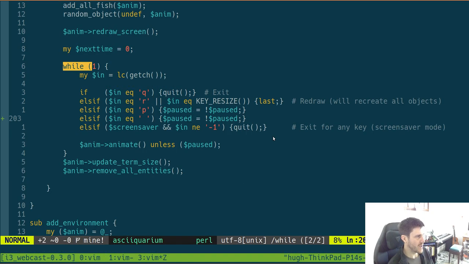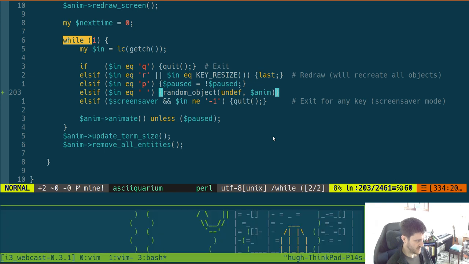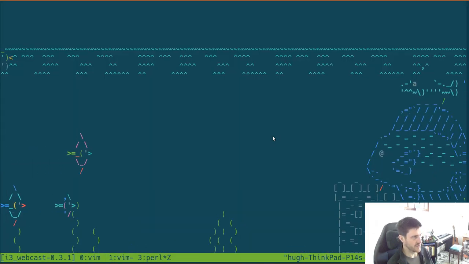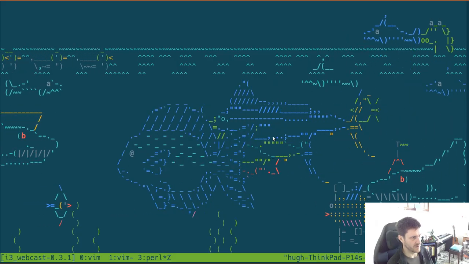So here we can maybe just do a random object. So do random object in undef it reckons, and anim. Do something like that, and do we need a semicolon? I wonder that. So this should be adding a random thing.